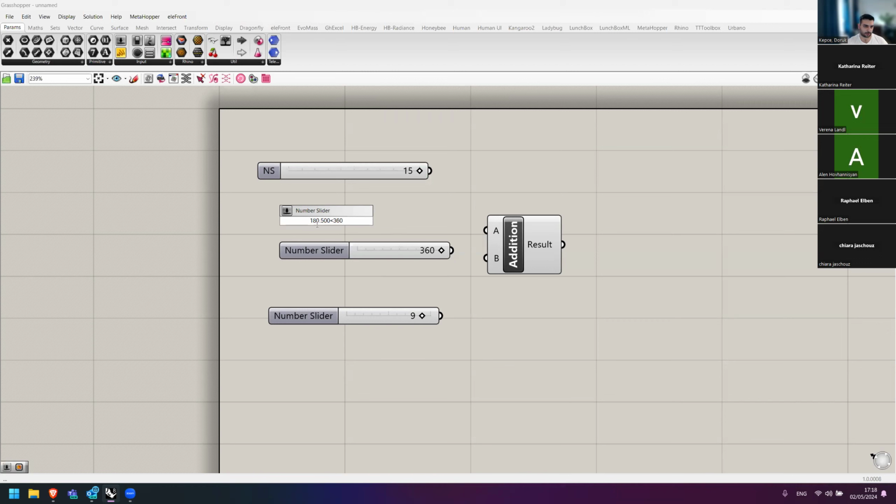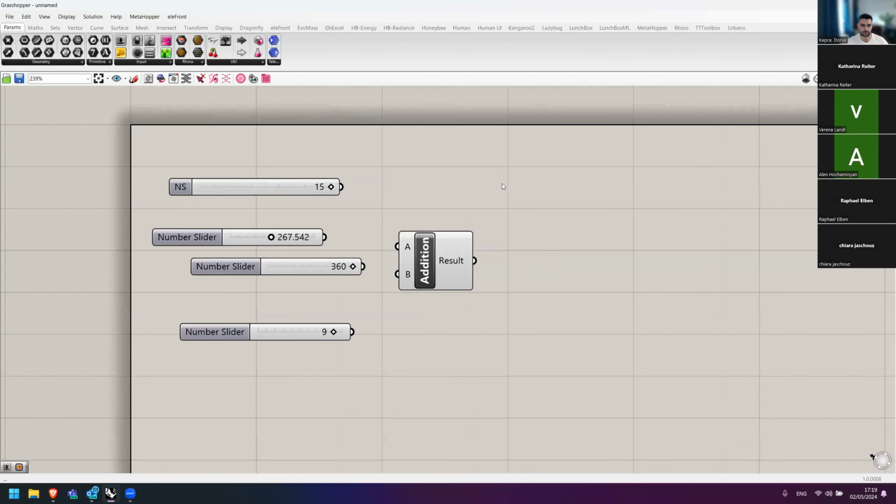360. So what I write is, okay, I want 3 digits after the point, and I want it to be minimum 180.500. Well, actually, let's make it 0, 0, 0. And then it's smaller than 360. So 360 is my limit. I say enter. And as you see, I start from 180 and I go up till 360.000. In this case, I am also getting what's in the middle. So these shortcuts you learn in time, but it's quite useful to know the shortcuts.